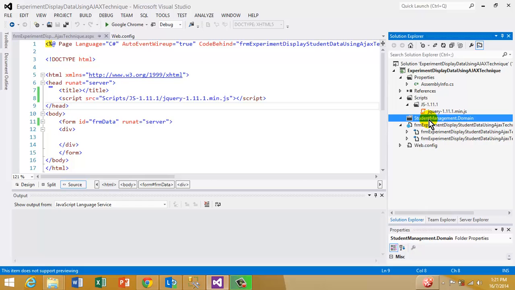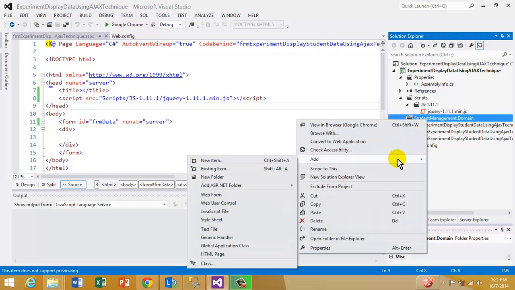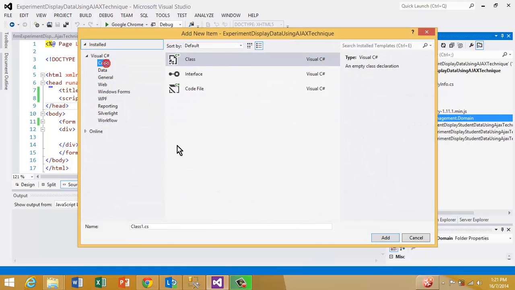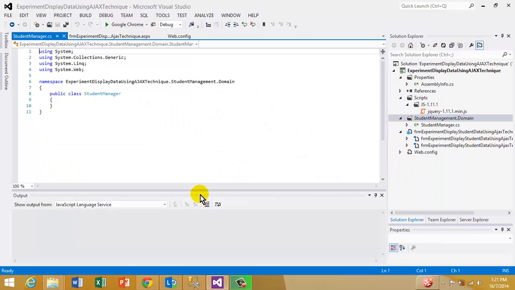Then I would like to add a new item, which is going to be a simple class file called student manager.